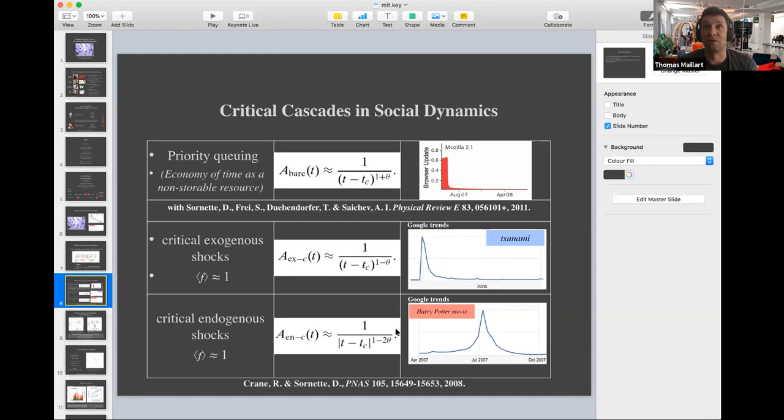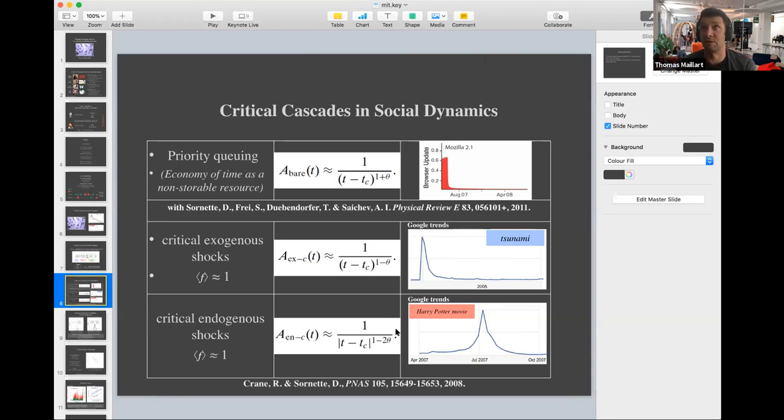So what you know is that if you have an activation at some point, you get exposed to news, or news gets propagated in the social media sphere, and assuming there's no cascading, meaning people cannot retweet, the probability of the waiting time before you get to read the news is going to be one over t minus tc to the exponent one plus sigma, tc being the moment the news has been released. So the decay is quite fast because sigma is always bigger than one.